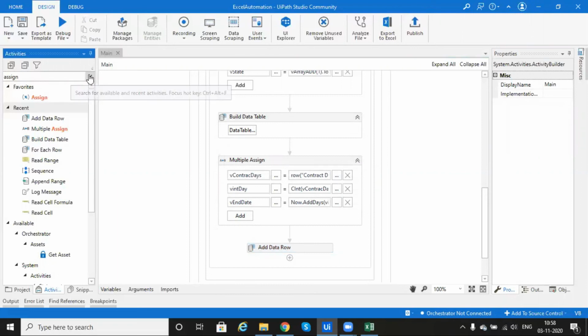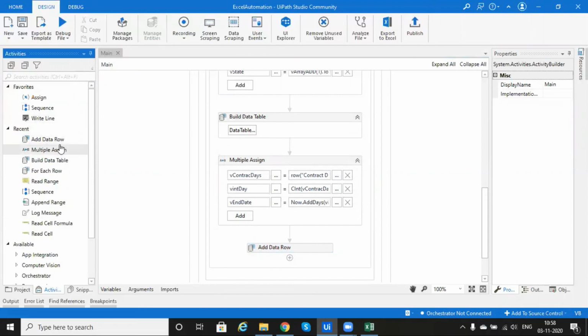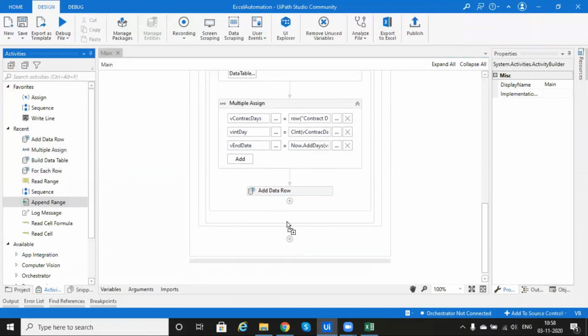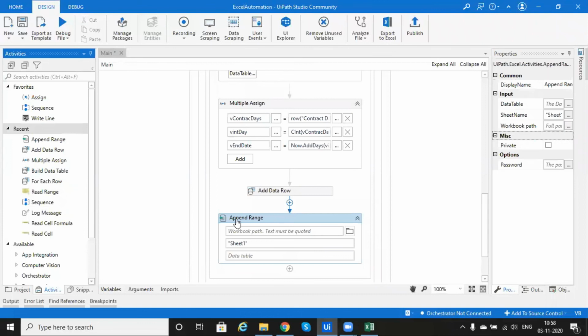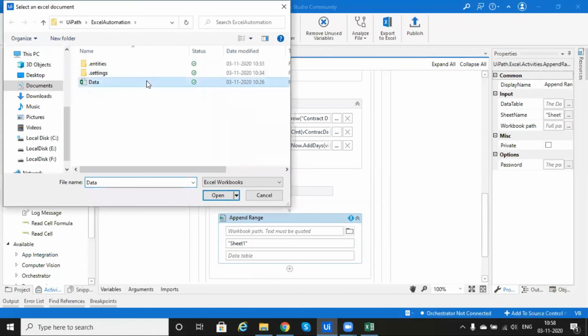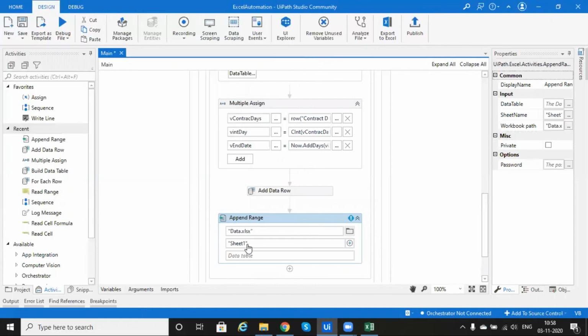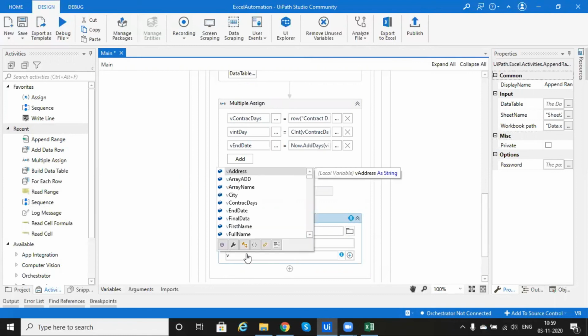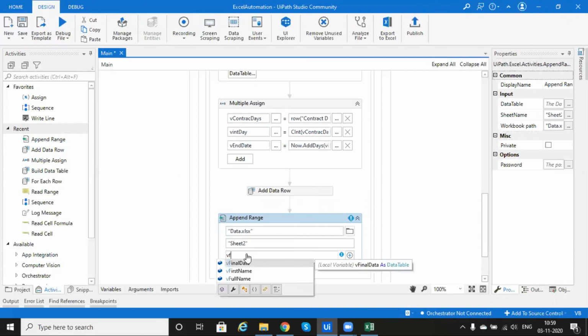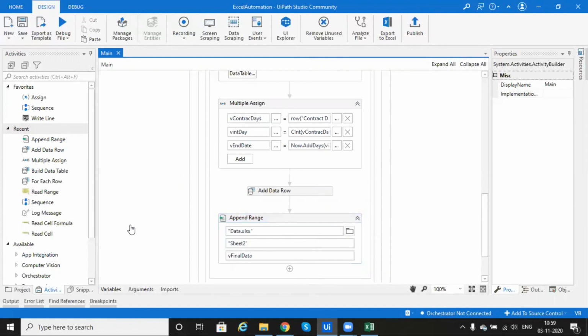After that we have to use append range here, and we already have the data to v final data.